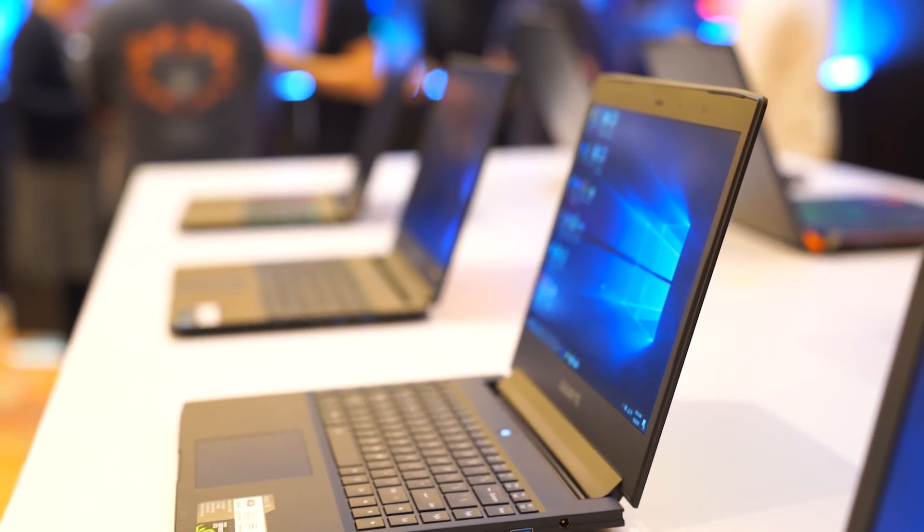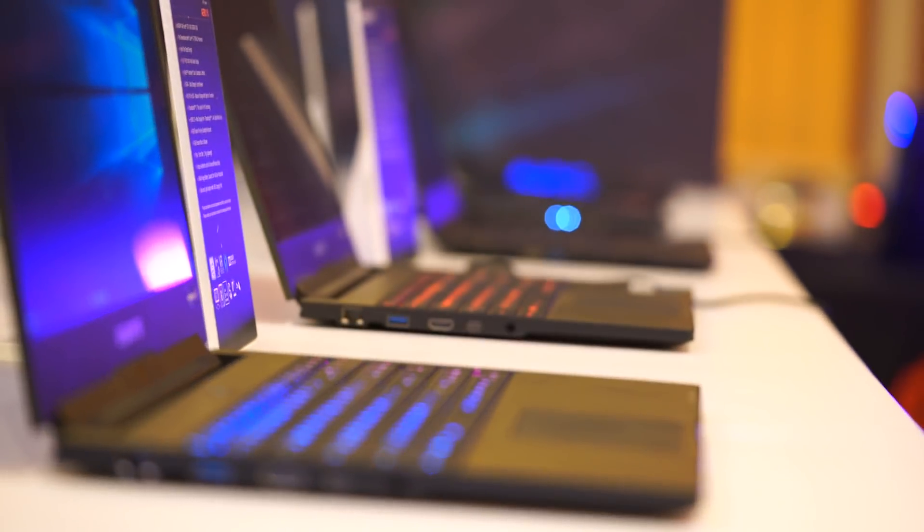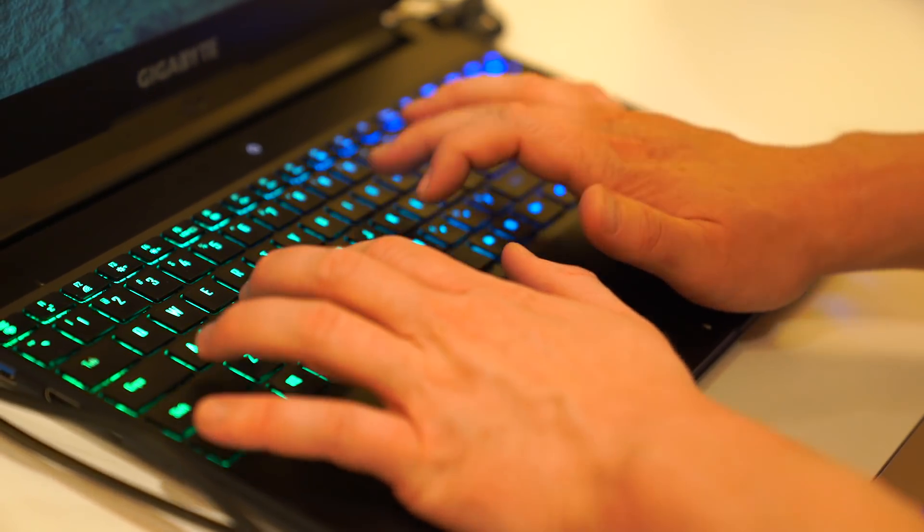Tell me about what's happening right here, because this is a very sexy sleek laptop and it still has a gaming focus — this isn't just some ultra portable. We have a simple exterior but really strong power inside. Ultra slim design, it looks really clean and sharp, but it's still rocking a 1080 — a GTX 1080 Max-Q graphics card inside. Makes it cooler and more quiet while you do gaming or professional work. As you can see it's a five millimeter thin bezel, with a beautiful display, and the most important thing is that it has a Pantone certified display, meaning each Aero 15 is well calibrated before it leaves the factory.